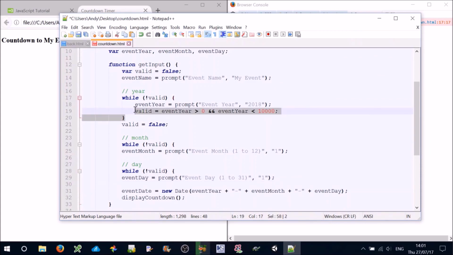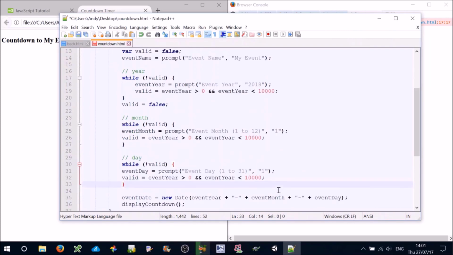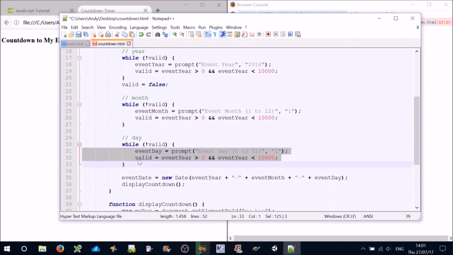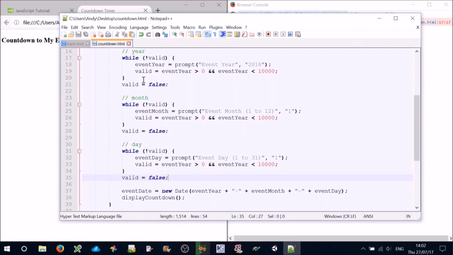And we'll need to do some checking on each one. Just get my indentation. Oh yes, we'll need to reset valid after each time because we're using the same flag.